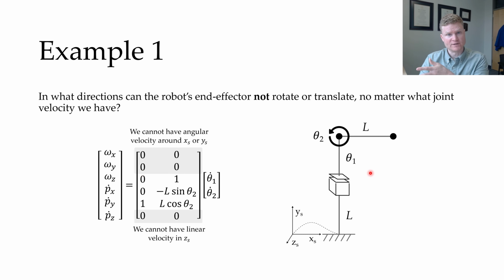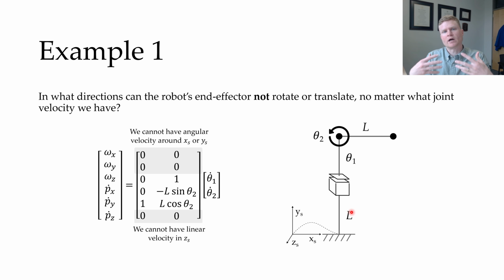Does that match our physical intuition? Let's look at the drawing on the right. I recognize that yes, this robot can rotate its end effector around the z-axis, no problem. But it is true that it cannot rotate around either the x or the y-axis. For the x-axis, it would have to spin in this direction. For the y-axis, it would have to spin in this direction. And neither of those are possible based on the way I've aligned my joints and links for this specific robot arm. So here you can see an example of where the math is matching up with the diagram.